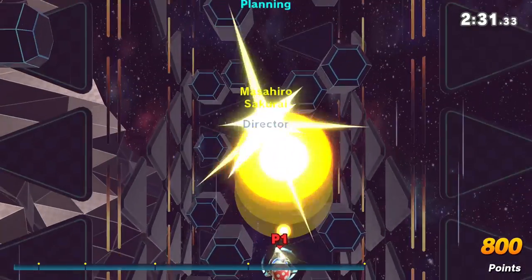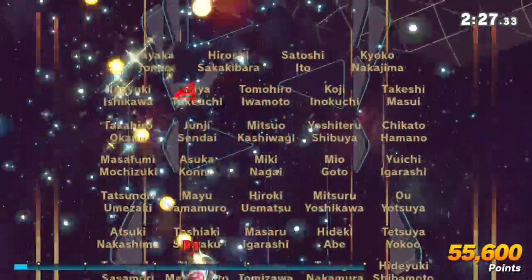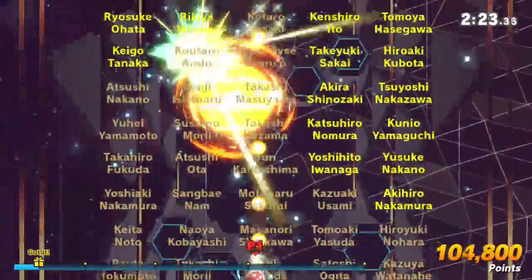I like the music here. Let's go ahead and get one gift. Every time I beat one of these stages, I get one gift. So let's do it. At least. There we go. That's good enough.